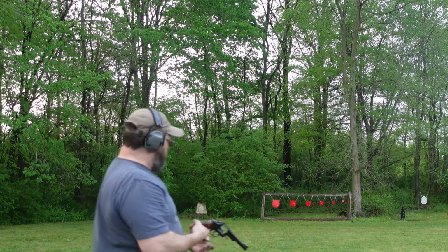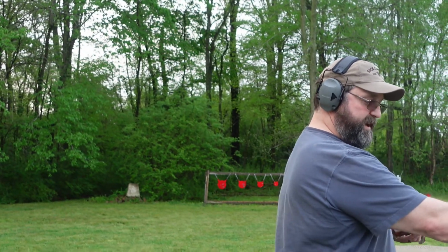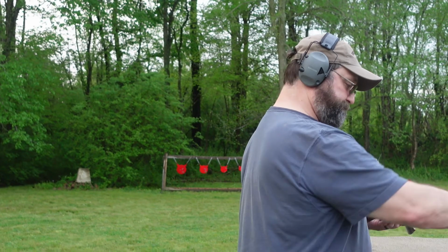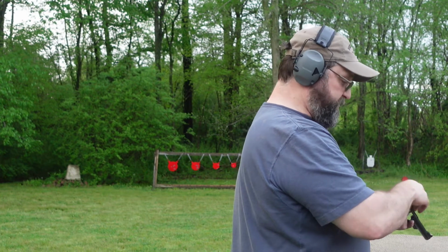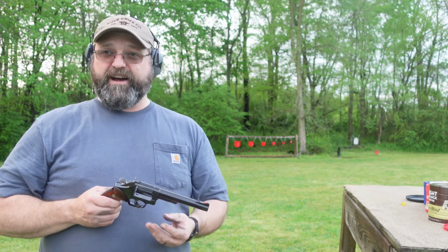Pulled that one low, I think. Is there anything else I need to tell you about this gun? Of course, it is a pinned and recessed, which is what collectors often say, pinned and recessed. The barrel has a pin in it, which they don't anymore. They're just a crush fit now.